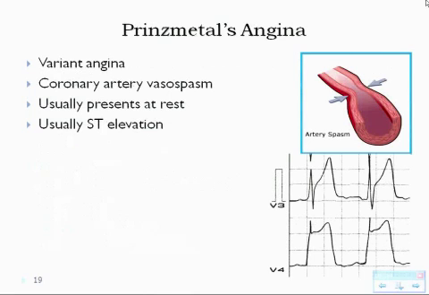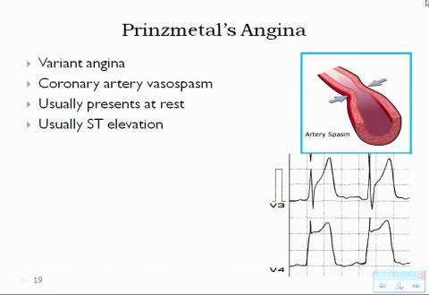Prinzmetal's angina is a variant angina in the sense that it's a total normal coronary normally, and it's usually due to an inability for the endothelial cells to regulate vasomotor tone. So these people will develop unusual high levels of acute coronary vasospasms. And this is what you'll see. You see massive ST segment elevations in these individuals. This looks almost like tombstoning.